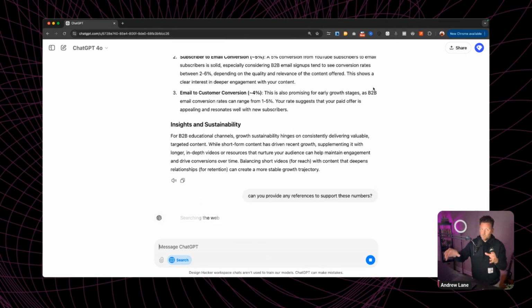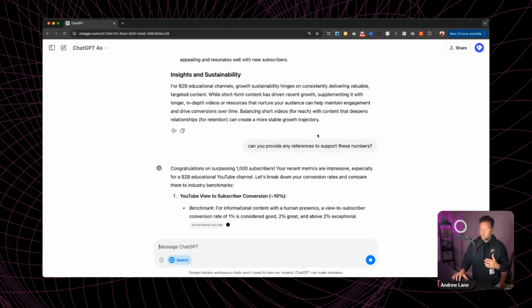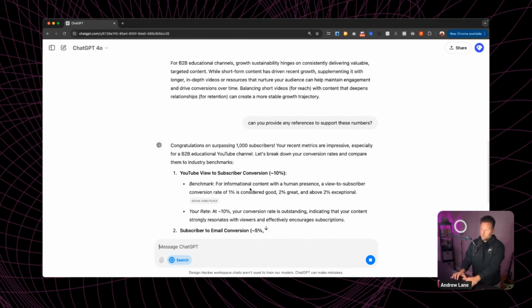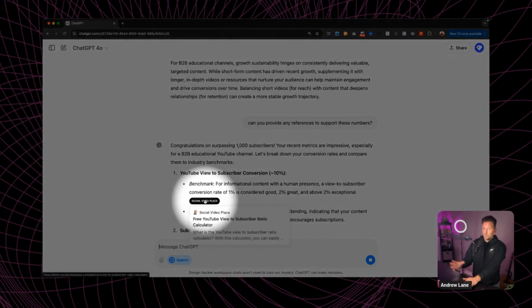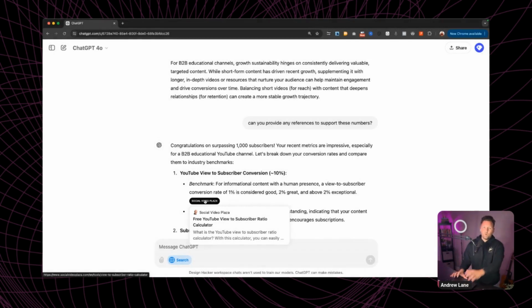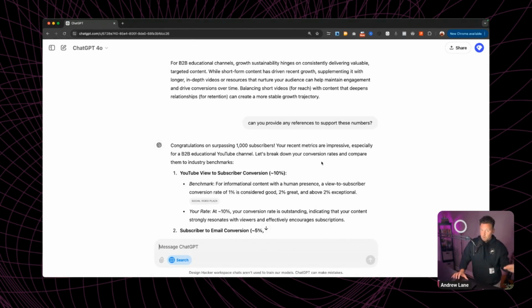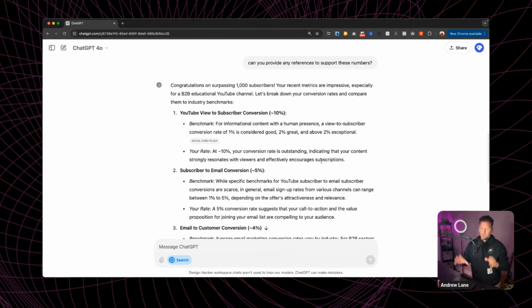And when I have the search feature on, you're going to notice some different types of answers, and it will even include sources of where it's pulling this information from. So I think this is one of the best ways to get much more reliable outputs from ChatGPT, is to have it search the web, especially if you're having it do anything that requires actual data, stats, or research to make a stronger argument or to help you with your research process.